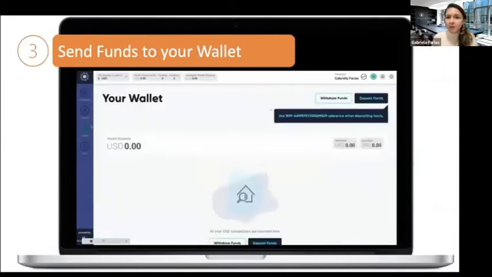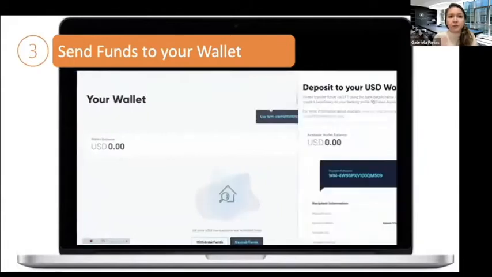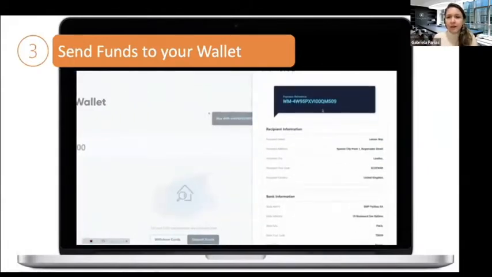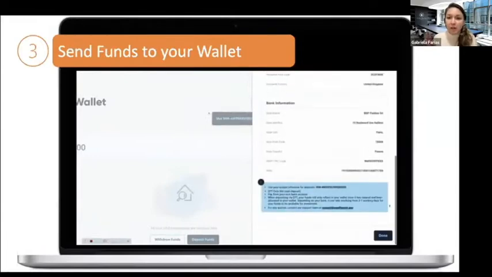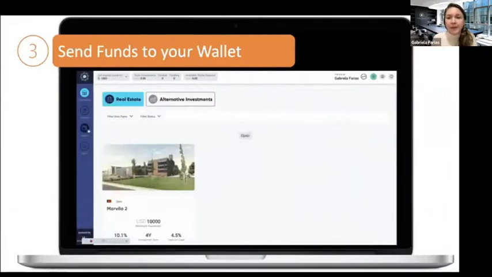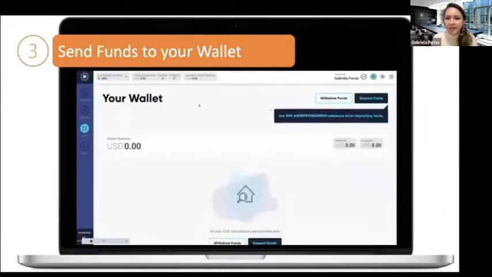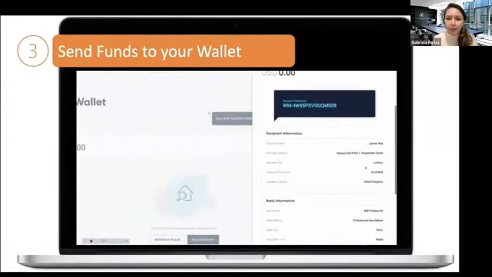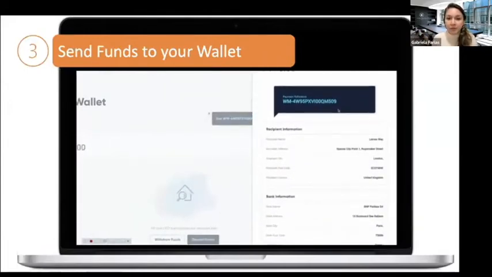And then finally, once you have been verified, we'll ask you to fund your wallet. So you can fund your wallet when you stand on the marketplace page, navigate to the wallet icon on the left-hand pane, click on deposit funds to view the bank details for your Lemonway wallet. That wallet is held by Banco Sabadell. And again, you must be verified to be able to view this information.